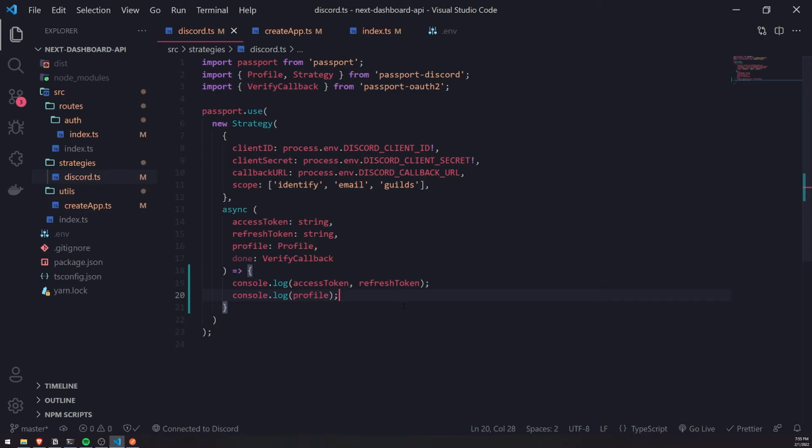One, we could just update the user with the latest details, such as the username and the discriminator, because they can always change their username or their discriminator, right? But they can't change their ID. So we can always update that, but you'll only need to do that if you are saving that. Now, if the user is not found, we'll just create a brand new user. Okay, pretty straightforward.